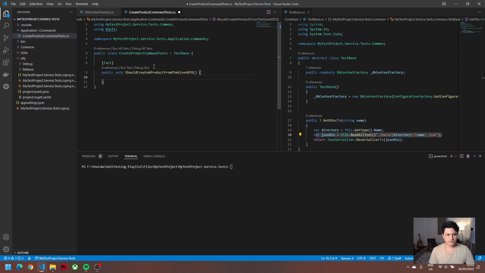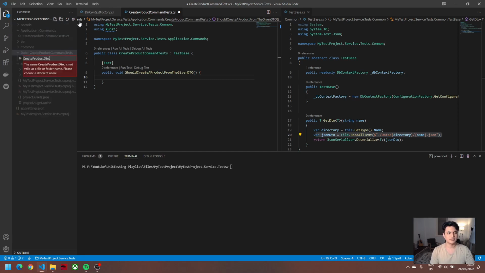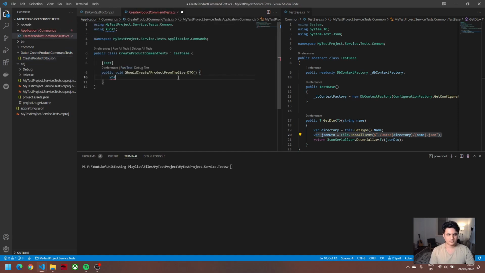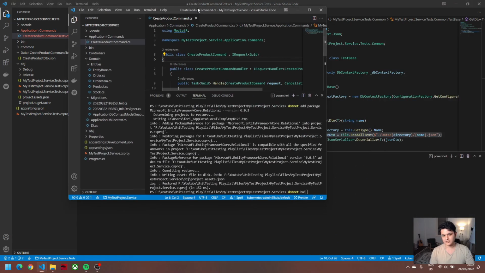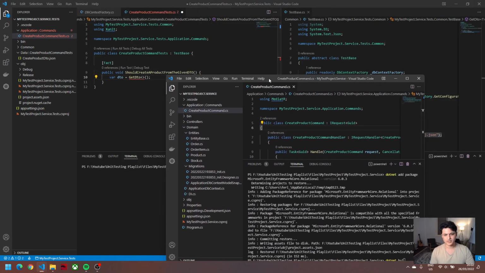And now if you remember, we have a get DTO here, so we are going to need to add the same folder here, create product command tests, and under this I'm going to say create product DTO.json, and for now I'm going to keep it empty, and then I say DTO is get DTO and this. It so happens that because both projects are open right now, this one has not loaded the new class.